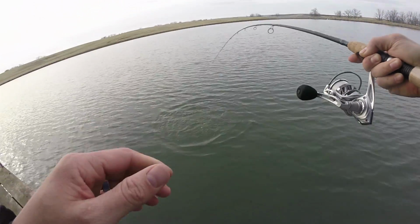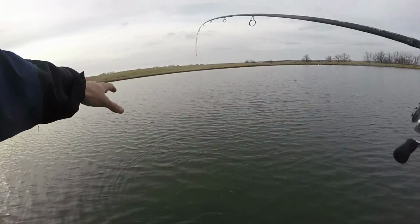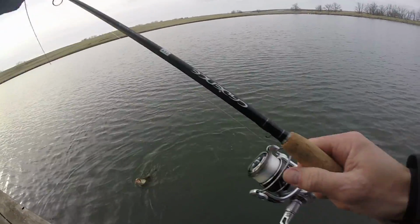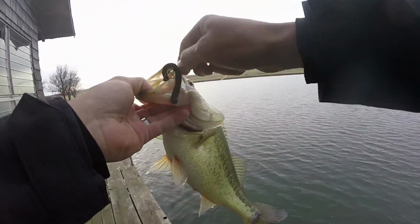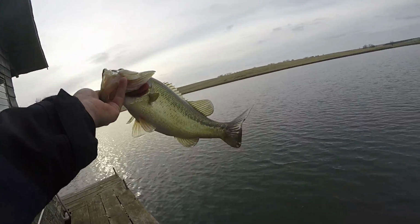I just missed one. Found out where they're holding. Right out here, there's a little spot where the grass is clumped up, and right on the edges of that is where I'm getting bit. There we go. Tiny bit bigger than the last one. I'll take it. That is awesome. What a pretty fish. Good little 2-pounder.